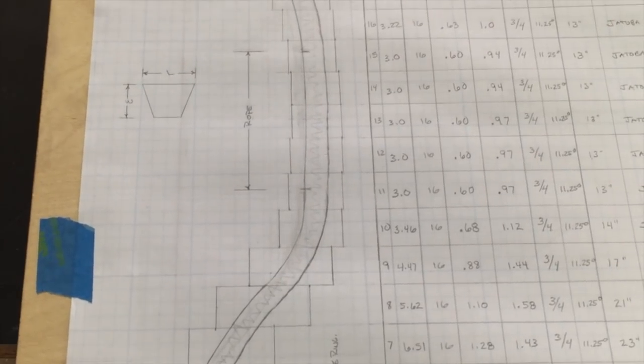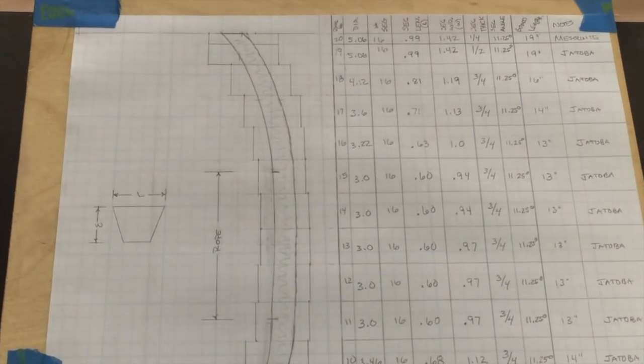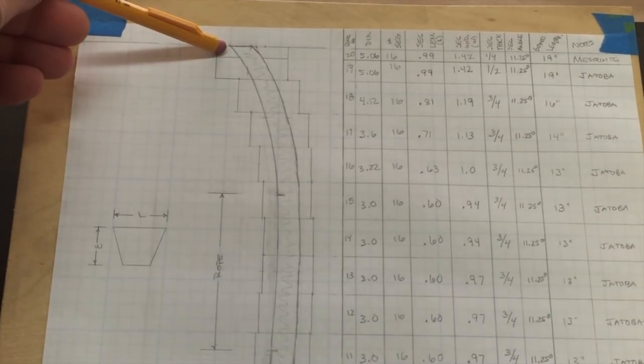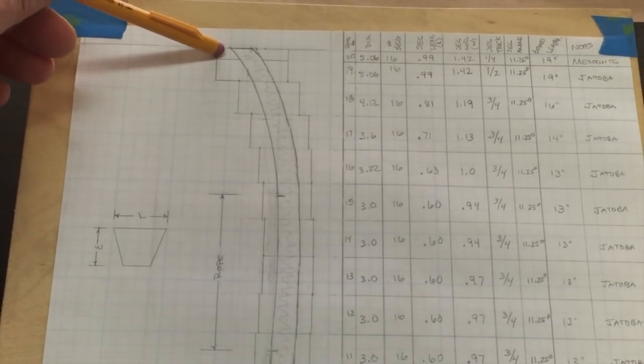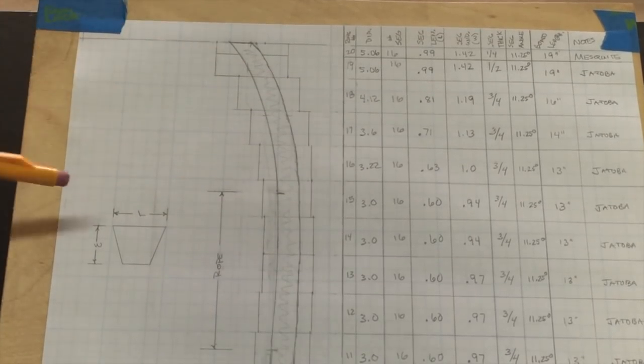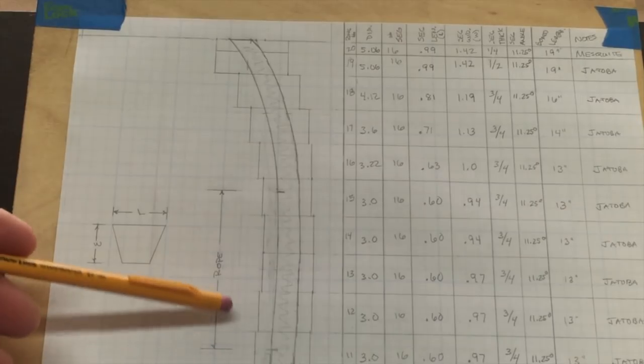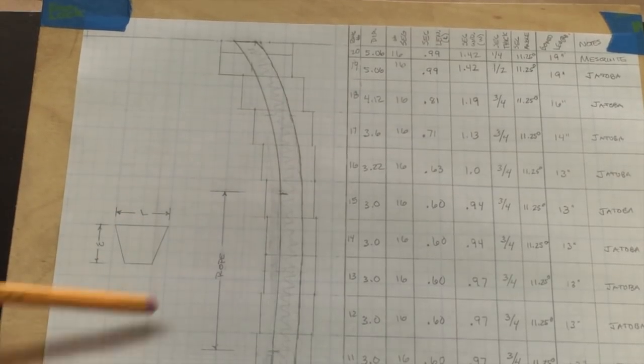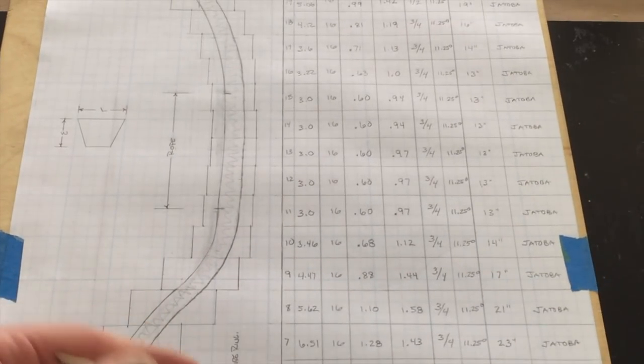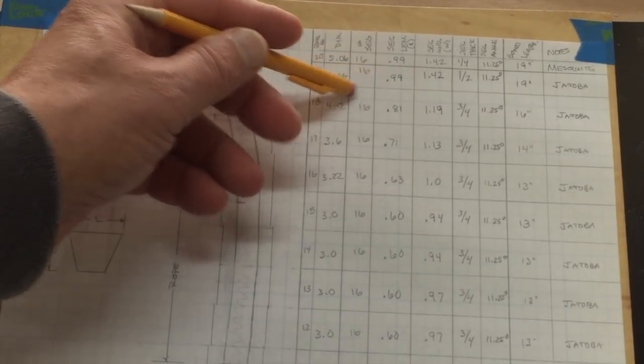Please ignore my comments about the mesquite rings. It turned out better in the end with the bloodwood and the walnut. I didn't want to redo the whole drawing, so I just made a little note that this is the feature ring, still two and a half inches tall with a quarter of an inch on each side, which will make the whole thing a half inch taller. Up at the top, the very top ring is going to be a mesquite ring.